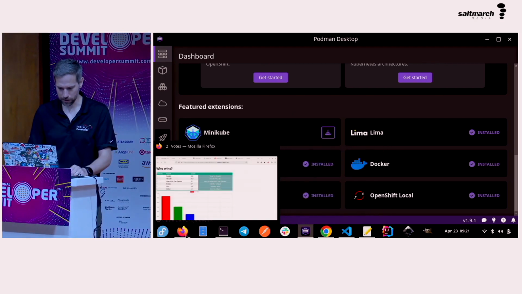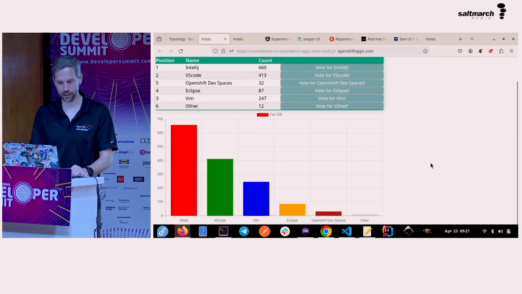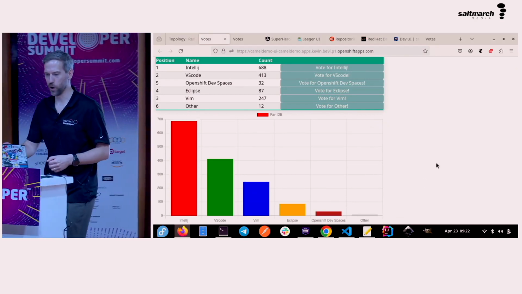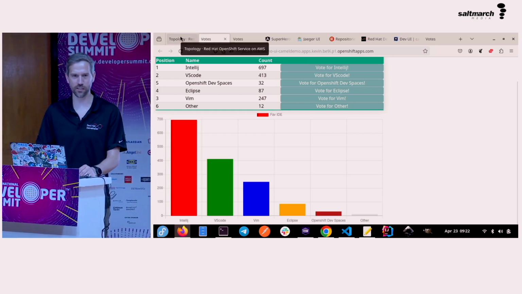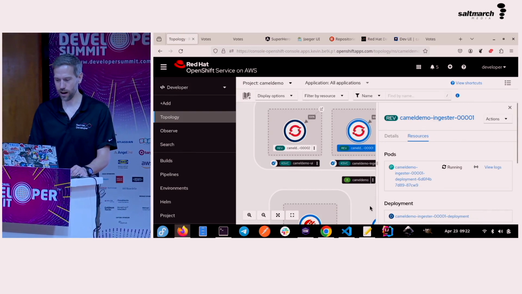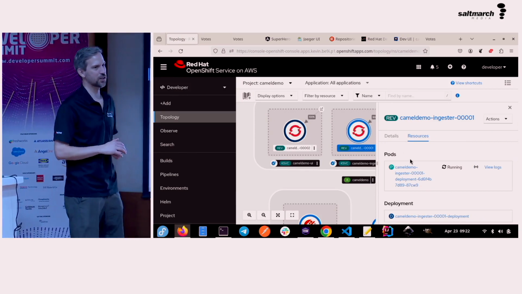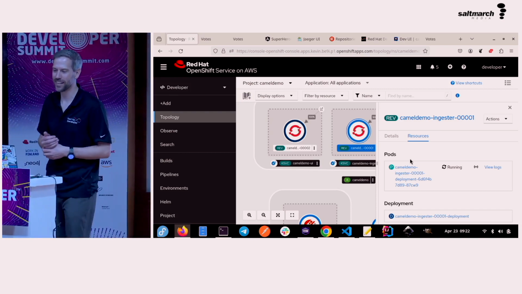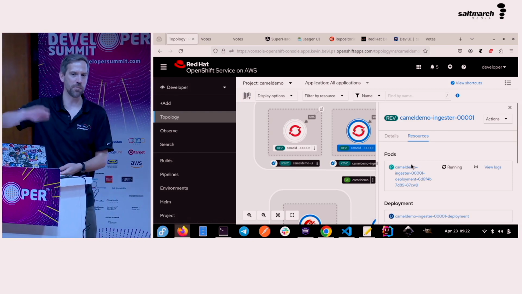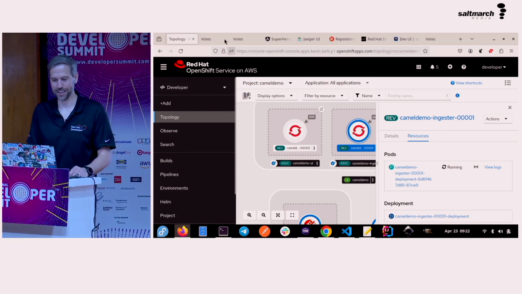So in the meantime, let's see what the votes are like here. We can see that IntelliJ is winning, and you can vote as many times as you want. The fun thing with this serverless is that the more you vote, the more instances are going to run. So if somebody feels inclined to script this and start sending a bunch of votes, you'll see that these pods are going to scale up and down based on how many times you vote. But that's a different talk.